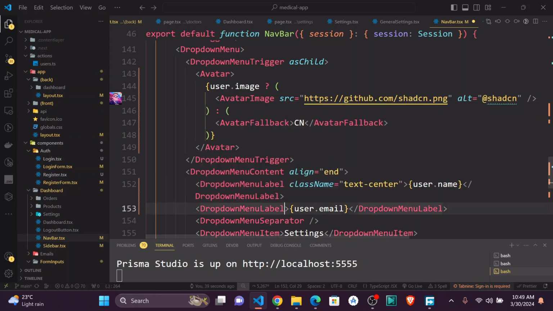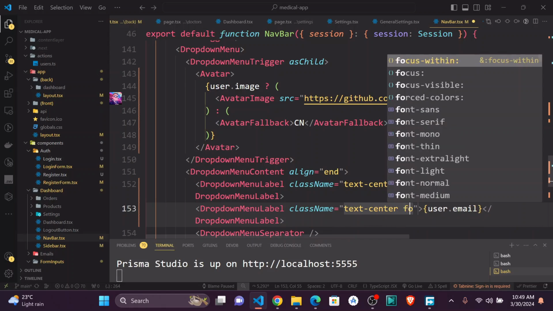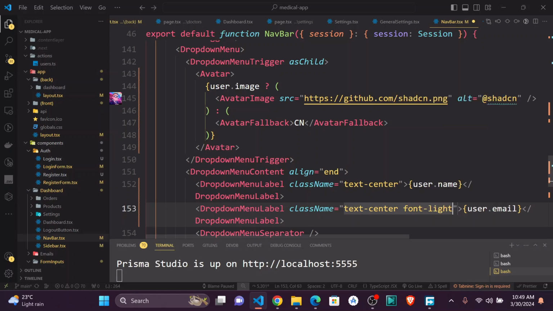Even this, just give className text-center. And then here font-light. Does font-light add the font weight? Yes.